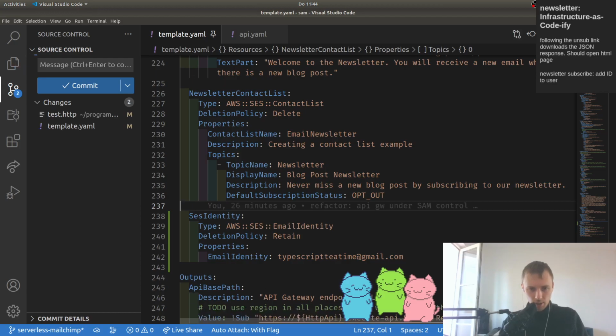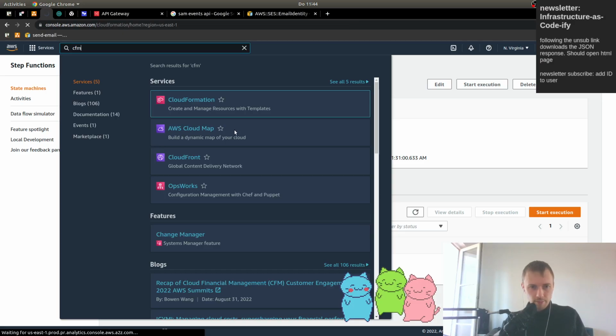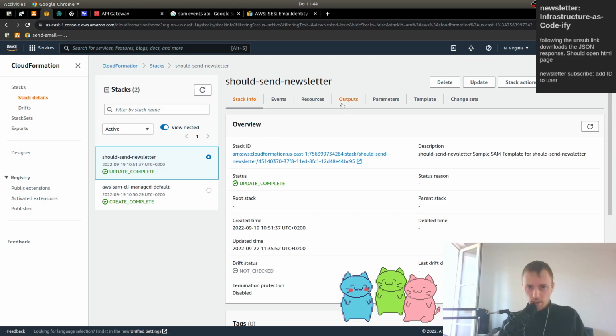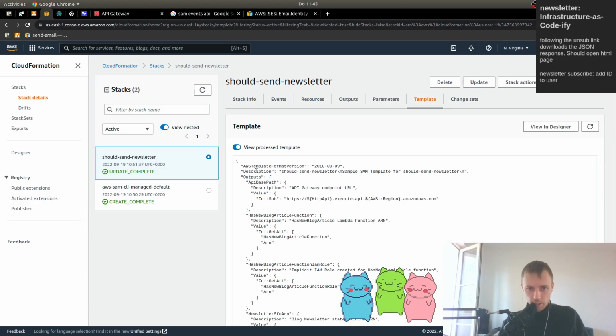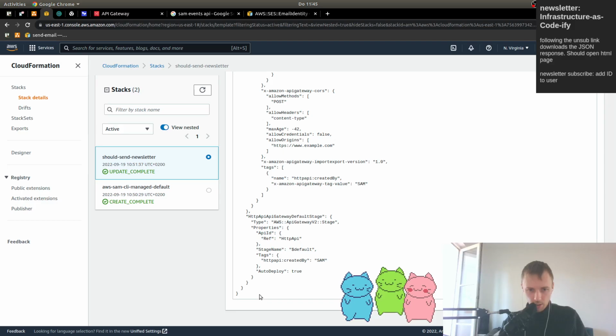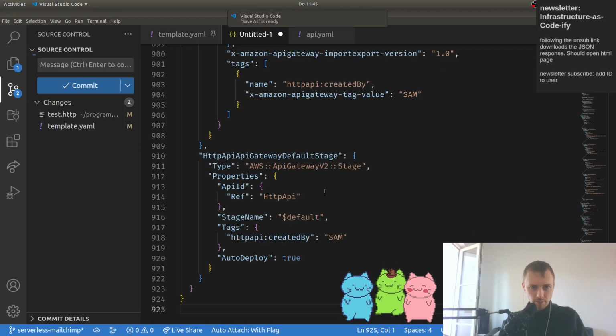Okay, let's go back. So this here. We now have to import our friend once more. It's going to be interesting. For this, I'm actually going to go into CloudFormation. We go into our stack, we go to Template, we look at the View processed template. I'm going to make a tick there and then scroll down like forever and go down to there. Then we create a new file and save this.